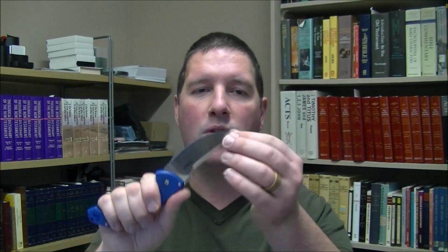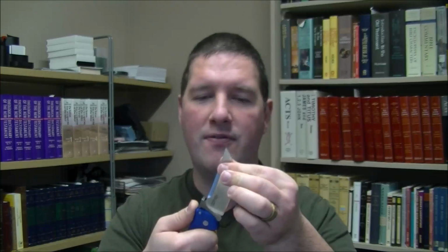It's got belly, so it works for skinning. It's a very tough blade and blade shape, so it's really good for those harder tasks that we all have to do. It's definitely got the lock to hold up on that. And the ergonomics on this knife are outstanding. Really comfortable knife, and the way that it fits in your hand, especially in a saber grip, really moves the cutting edge down toward whatever material you're working on, so it allows this to be extremely ergonomic for cutting tasks.